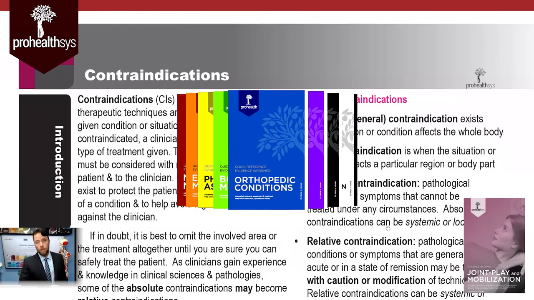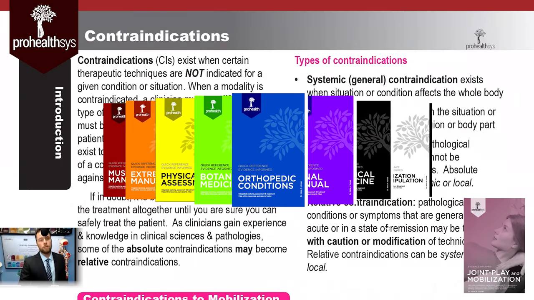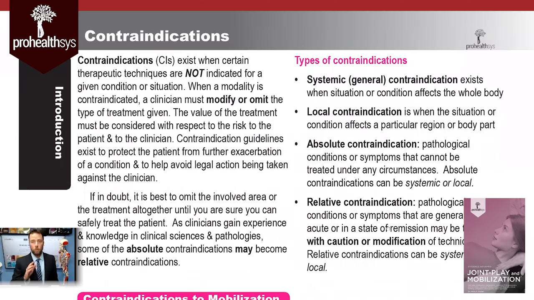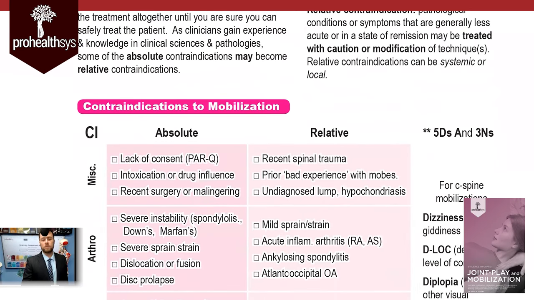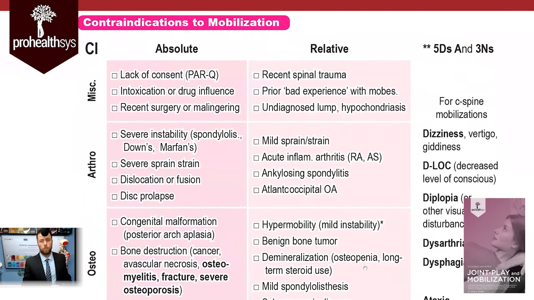All right, so this is one of the big things that we have to get here: the contraindications list. You have to make sure that you understand this well. Most malpractice lawsuits come out of failure to recognize contraindications in practice. And the simplest way for us to look at this for grade 5 joint mobilizations is just to go down and look at this table right here. There's a form that you have that we'll use for examination purposes that also has a very similar list.